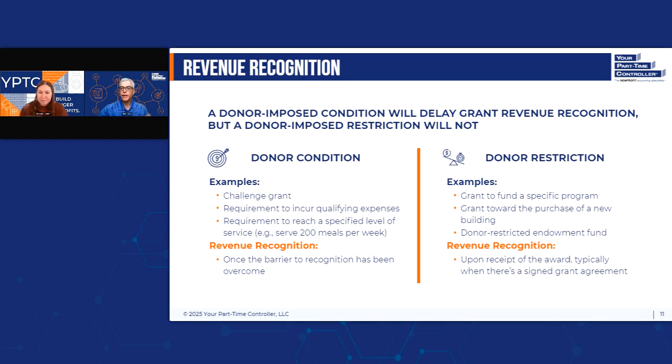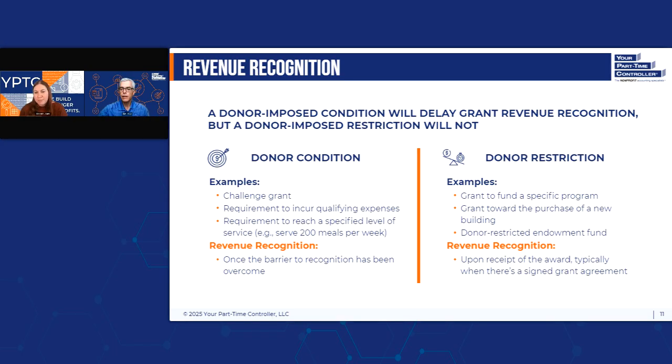Yep. Another person asks, is a matching grant cost reimbursable? So that would be determined by the grant agreement. Generally speaking, what I've seen is if you have a matching grant, it's usually once you match the amount of money you need to match, you get the funding. It's not, you have to incur qualifying expenses. But if your grantor set up your grant agreement that way, then it could be cost reimbursable.